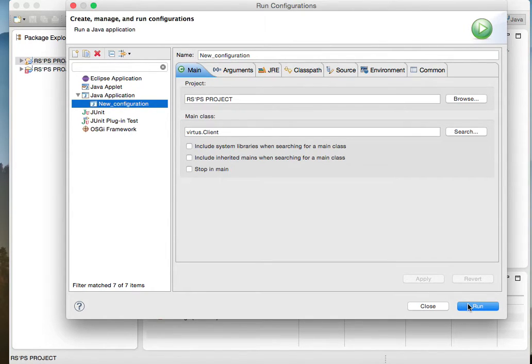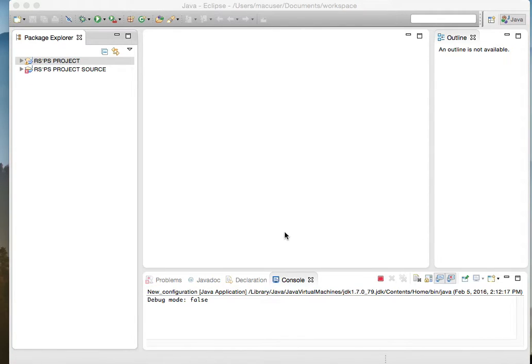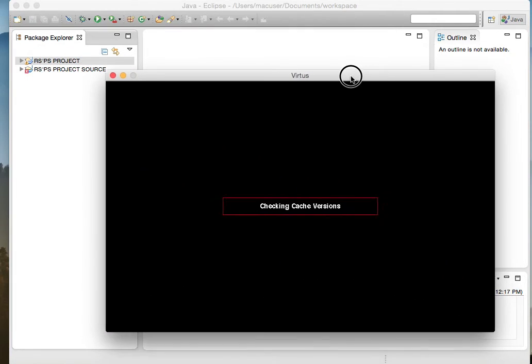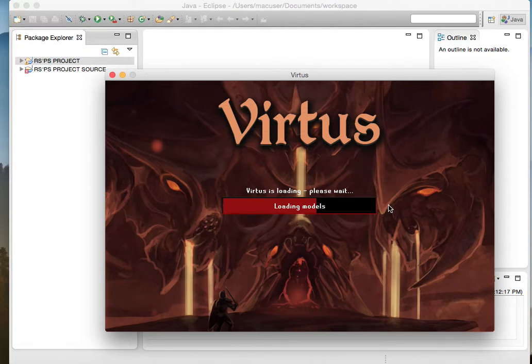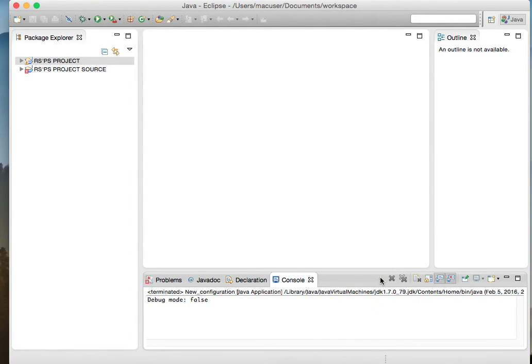I'm not going to run it because I don't have the cache installed, but just to show you guys, it does work. See? It's down in the cache for me. This is how you would pretty much run the client. There you go. Done deal. And this is how you would stop it over here. Or the client, sorry. That was a client, first of all, not the server.